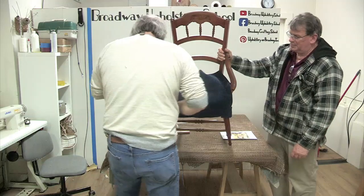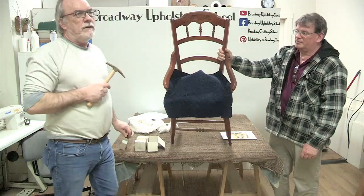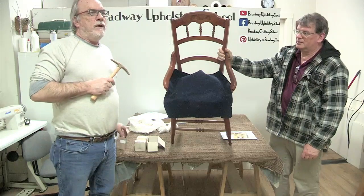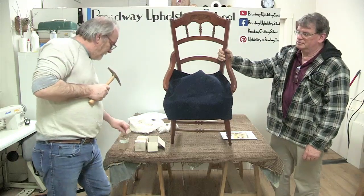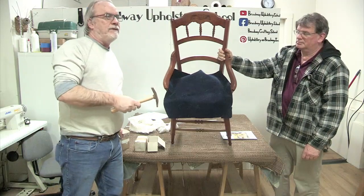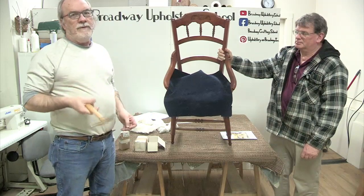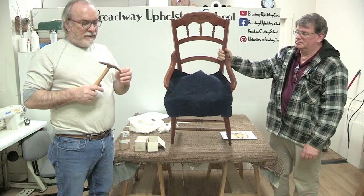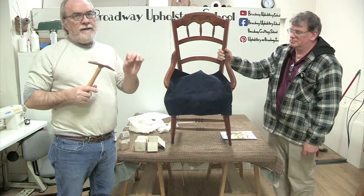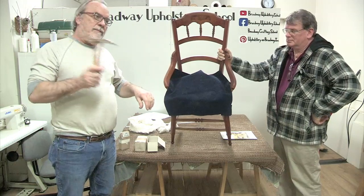I'm going to start. You guys, I can't emphasize enough: a student today, all by herself, was using the pin tacking method. And it was a good thing, too, because if she had gone all the way in with the tack, she would have made a mistake. Pin tacking is putting the tack in halfway. You're not committed to the tack. You can get the whole thing pin tacked, halfway in, all the way around, and then look at it and say, I like it. And then you can put the tacks in.